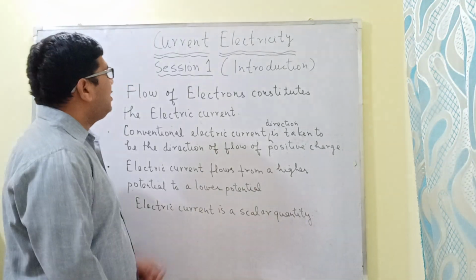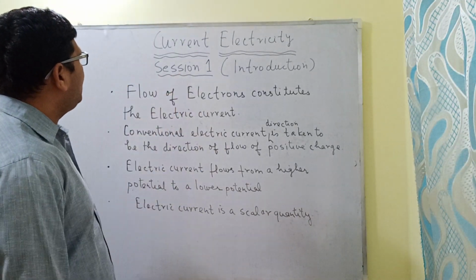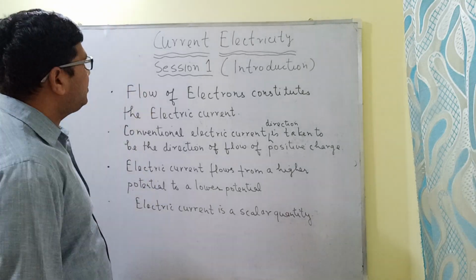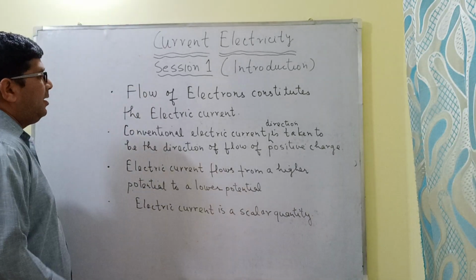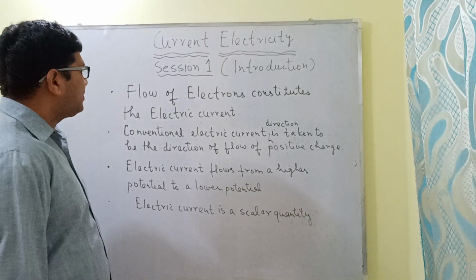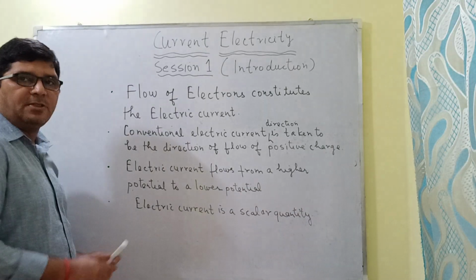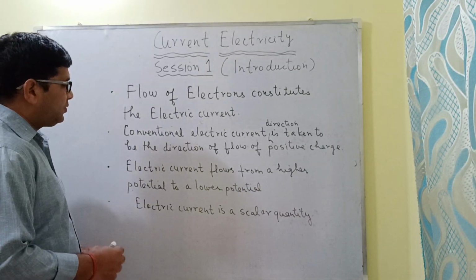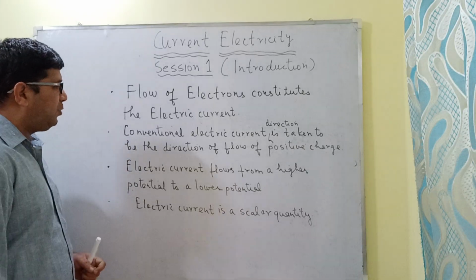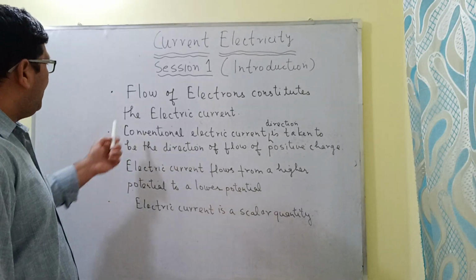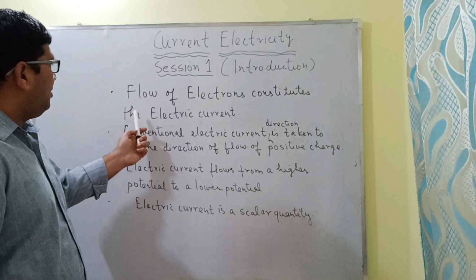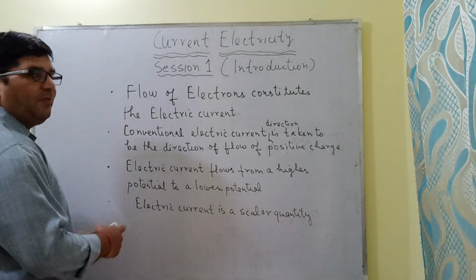Welcome back, students. Today is session 1 from the chapter of current electricity, and this is the introductory session. In this session, I will be discussing the generation of electric current. On this board, I have written 4 bullet points to start with. The first point is the definition of electric current.